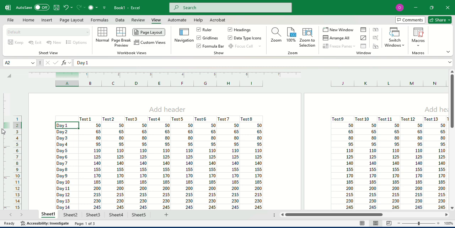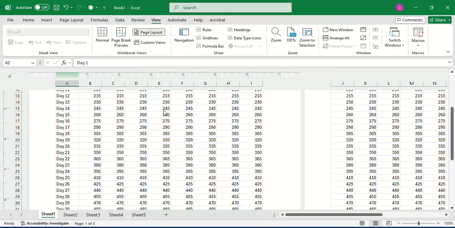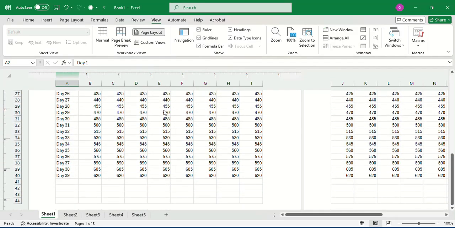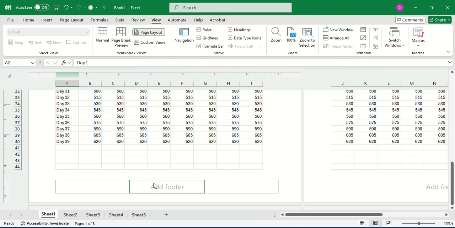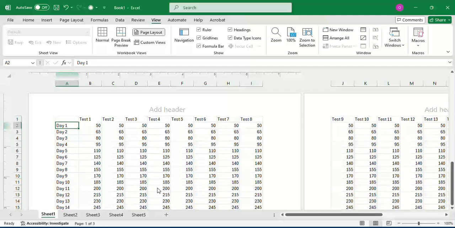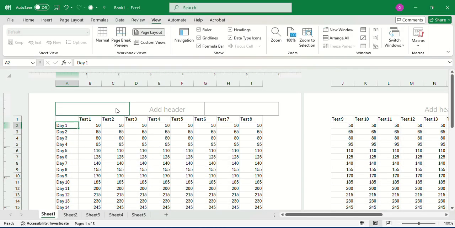Above each page is a message, click to add header, and below is click to add footer. While I'm in my page layout view, I have the option to insert headers, and when I move below, I see click to add footer. So I can insert my headers and footers here.